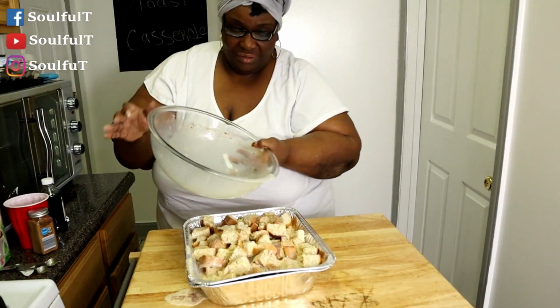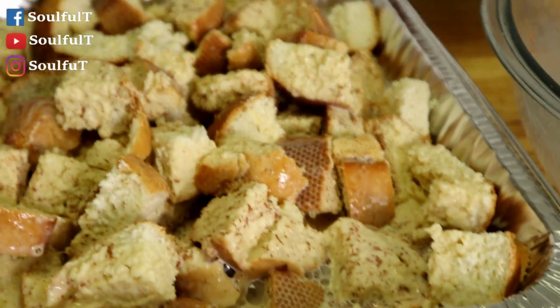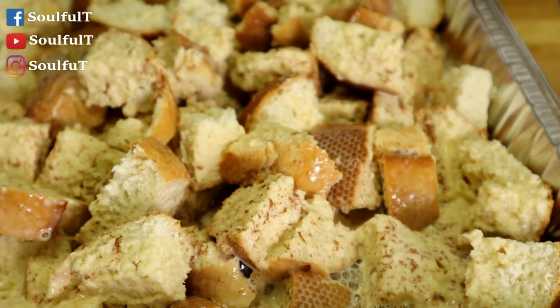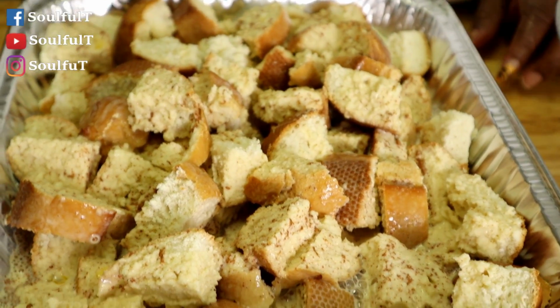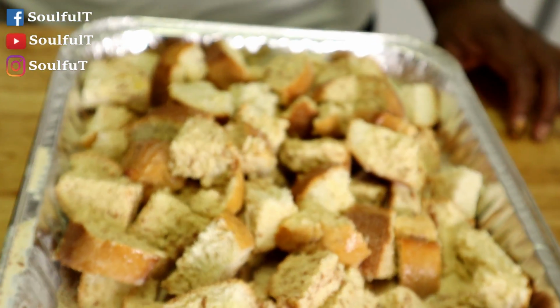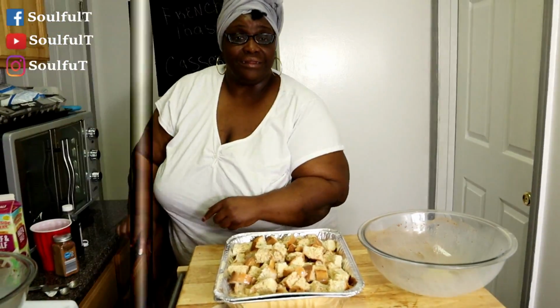That's it. You see how the cinnamon? Oh, I wasted some on the side, but that's okay. See how the cinnamon got all on there and everything? That looks amazing. And it's going to soak it all up. Give me a spatula. We'll be right back.